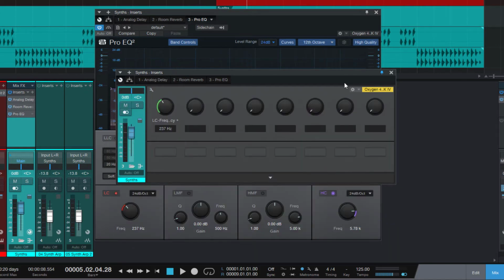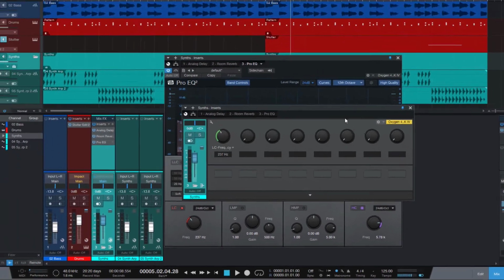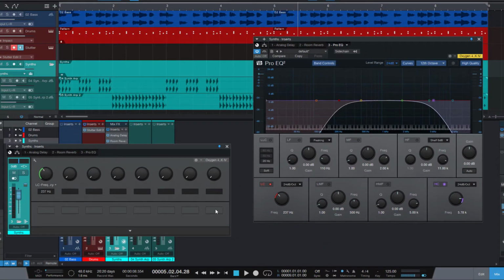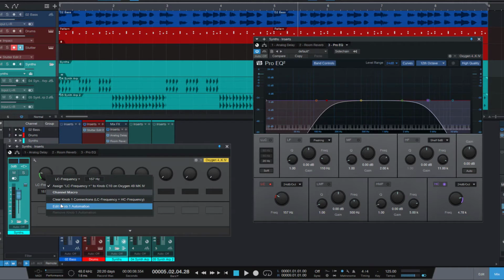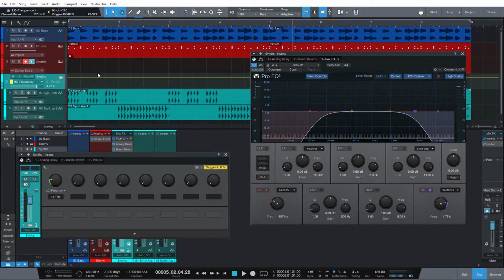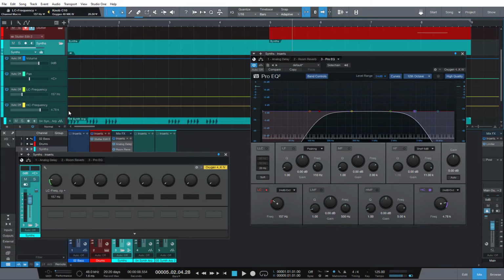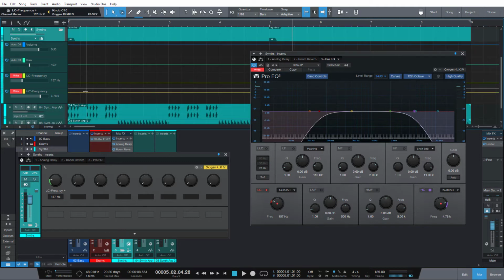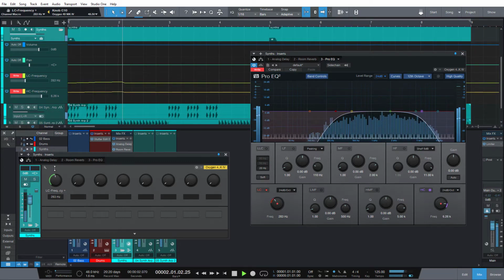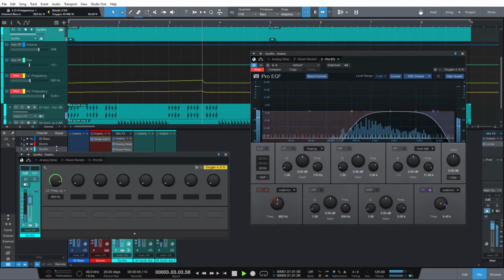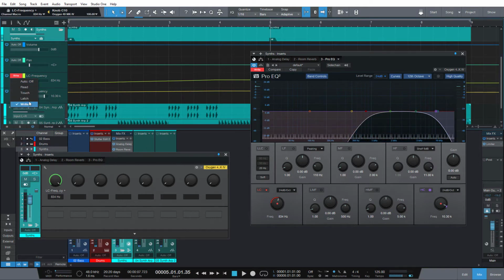So now let's see what we got here. So now when we move this one knob, it moves, not perfectly. We can adjust the curves, but you get the idea. Now if we try to automate this, what happens is we're actually creating two automations, so let's try to write it to the track. As you can see, it does the trick.